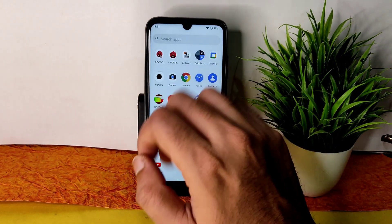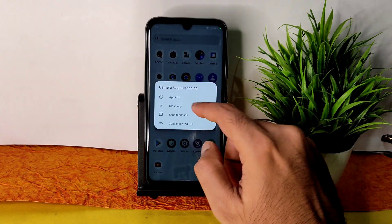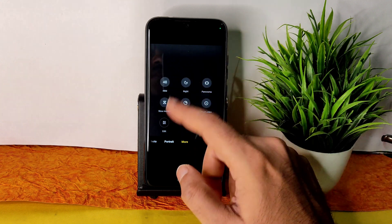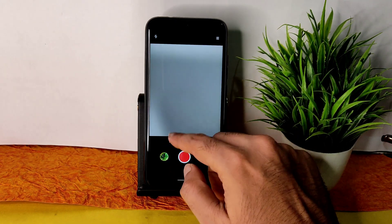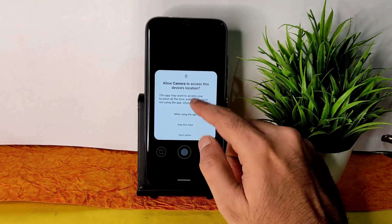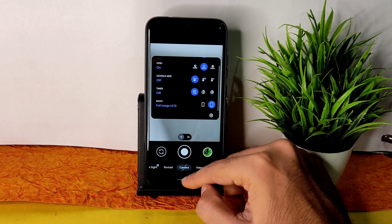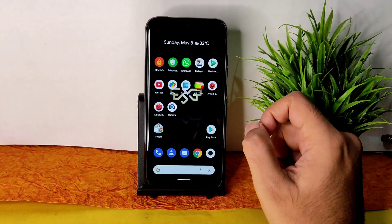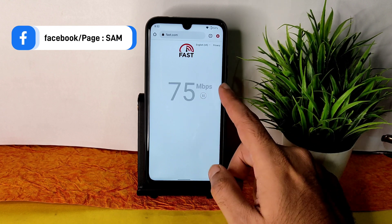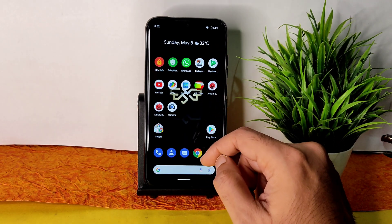For the camera, you get ANX Camera (MIUI Camera) pre-installed. There's a little crash on first boot, but after that it works fine. You can also use Google Camera ports — I'm using Nikita GCam — to get advanced features like astrophotography, night mode, and portrait mode as seen in Pixel devices. On Wi-Fi with a 100 Mbps Jio GigaFiber plan, it pulls up to 90–95 Mbps, and mobile data with carrier aggregation also works fine.